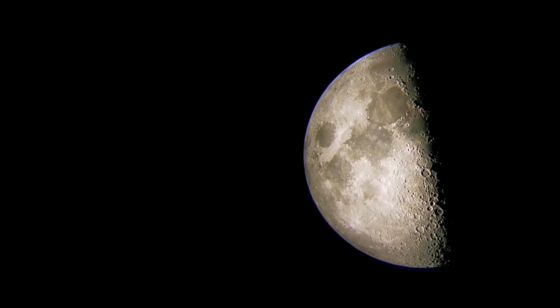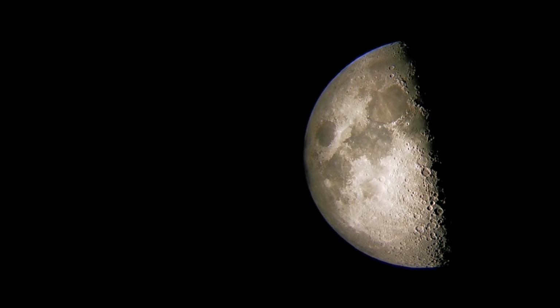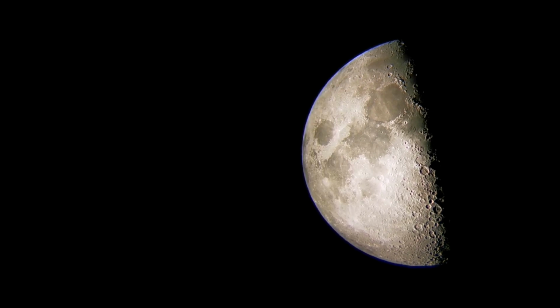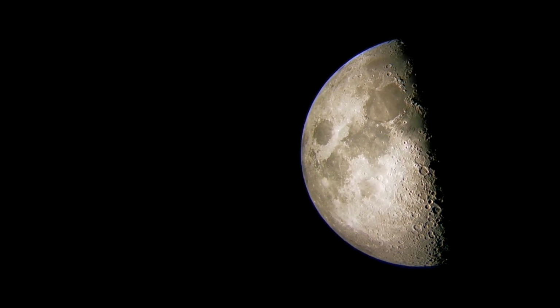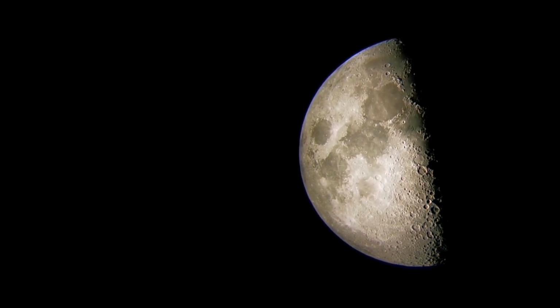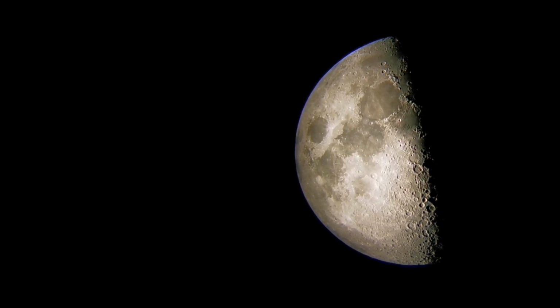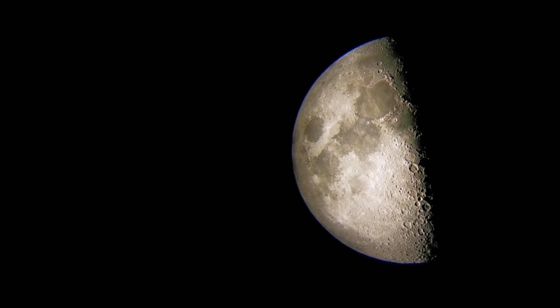Probably some of the sharpest views of the moon with this 32mm eyepiece, unbranded, and the Lyra 101. It just reminds me of how nice it was when I was using it from inside a windowsill.